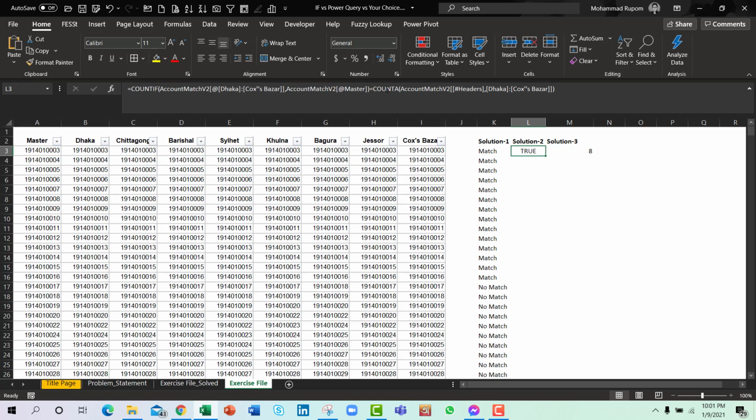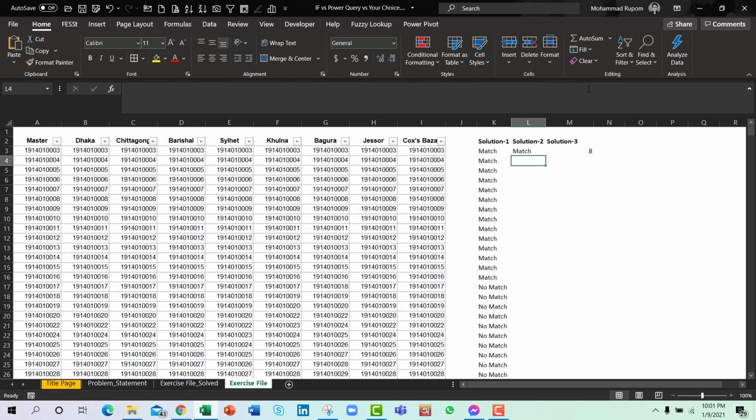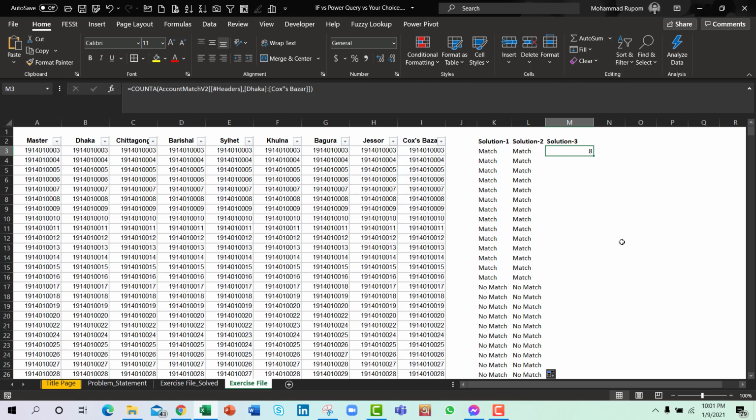So it should be true. Okay, let me add IF here, right? If this actually matches, then it would result match, otherwise no match. Perfect. Close, and the job is done. Let me just double click and the work is done.